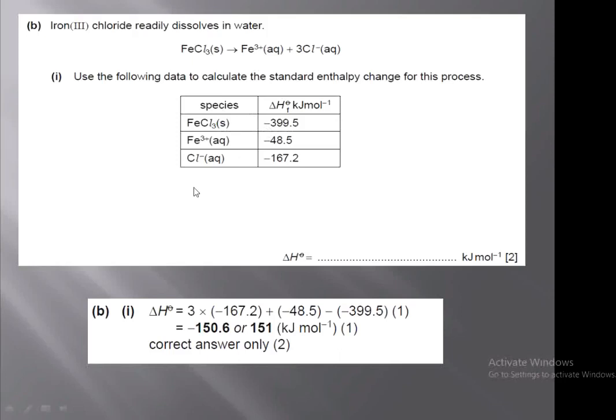So basically you have to draw Hess's law diagram or Hess's cycle here, which would be in the shape that you have to write the iron plus chlorine in the elemental form at the bottom of the equation, and draw two arrows from that side to the iron side and to the salt side. When you draw those two arrows, you are able to identify the direct path and indirect path, and with the help of that you can correlate the answer that I have written here, that the delta H for this reaction is calculated, and that comes out to be minus 150.6 or 151 kilojoule per mole.